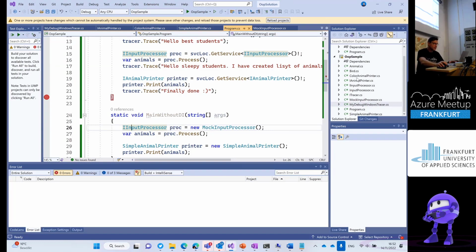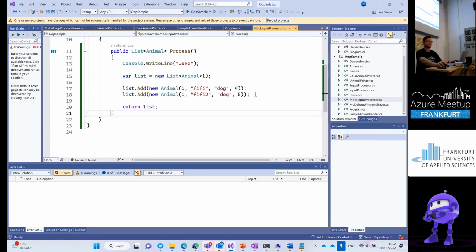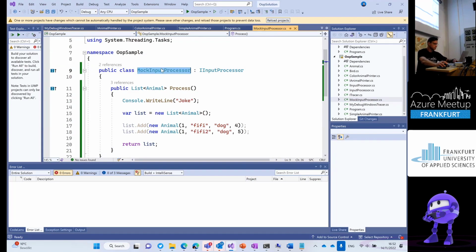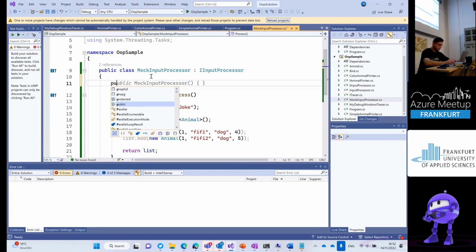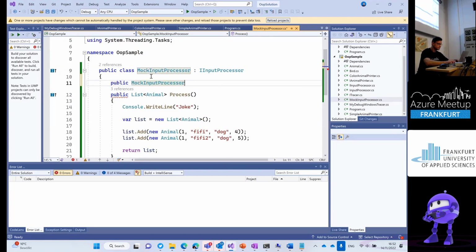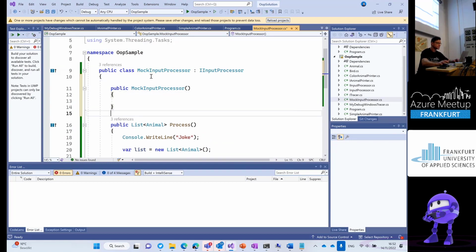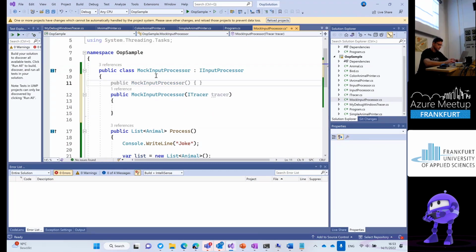If I come to, for example, my mock input processor, I can write something like this. Hopefully this will work now. I tracer. I build. I tracer.